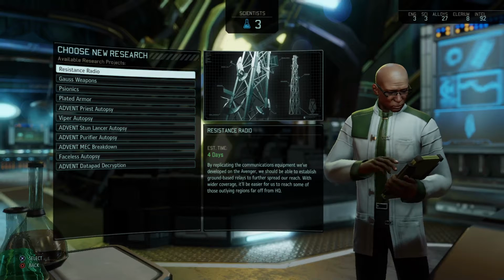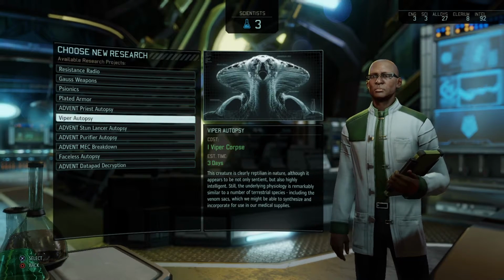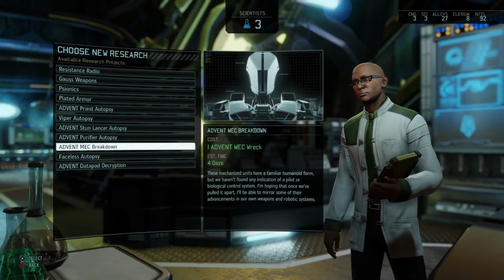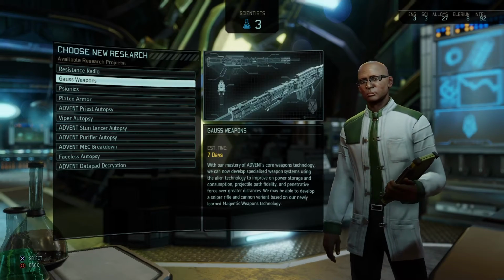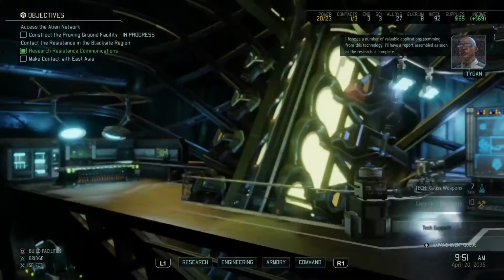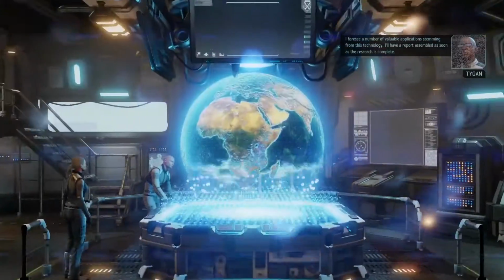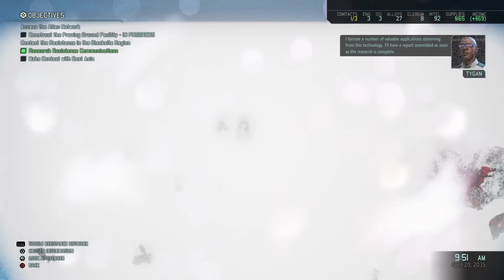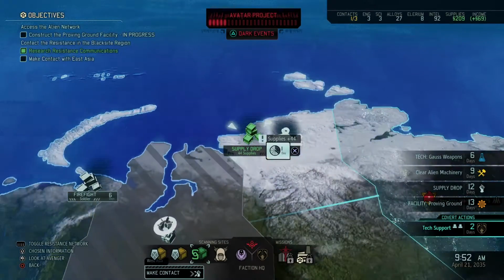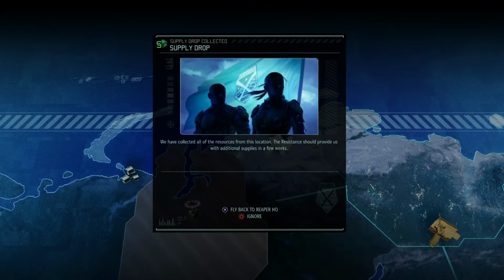So we finished up modular vector rifles. At this point, I would actually like to get Gauss weapons done. Improving the damage that our sniper rifles do by upgrading the sniper rifles is going to be pretty important. So we'll go ahead and get Gauss weapons researched. And we'll go ahead and try to pick up this supply drop as well. Get that out of the way so we can get some more stuff done.